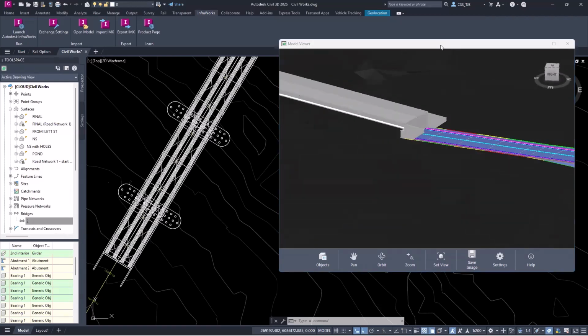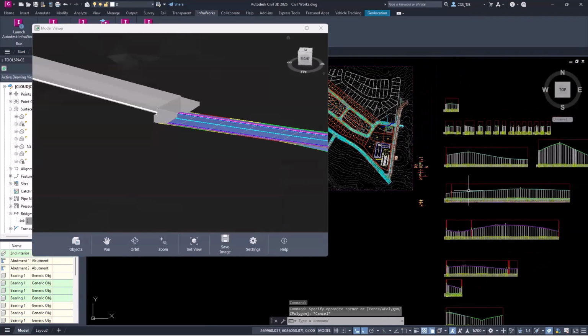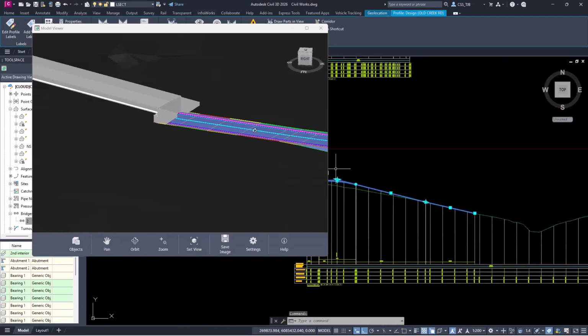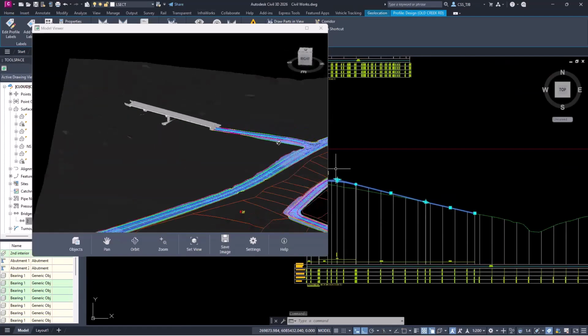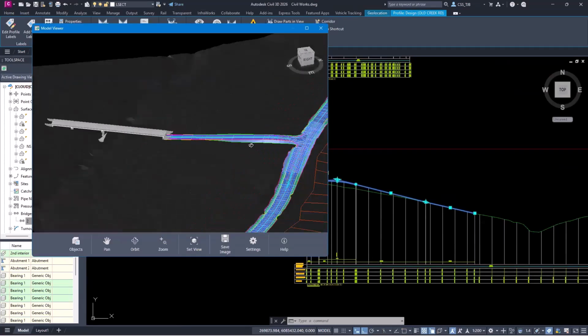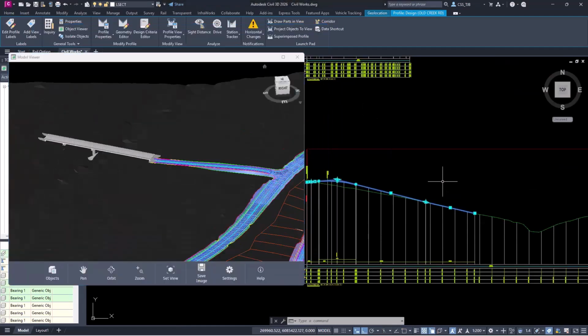I am going to show you now the updating that you can do in this. So I might just turn off the road surface because it's getting in the way of the corridor. As I mentioned, all of these things are live. So if I make changes to any of this stuff, it all actually rebuilds on the fly. So this profile here is the profile that's driving this part of the corridor. So this is one entire corridor that I built for this exercise. And this is a double-edged sword here. I'm trying to show you the speed improvements that they've done on the corridor rebuild, and also the dynamic nature on the model viewer. So all I need to do to my profile is make a few changes.